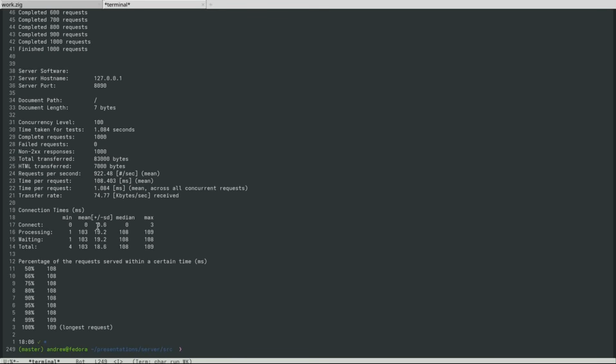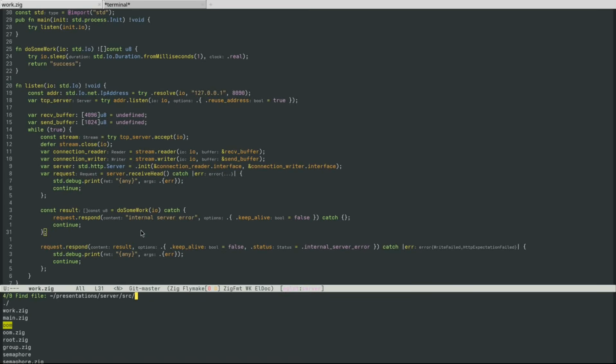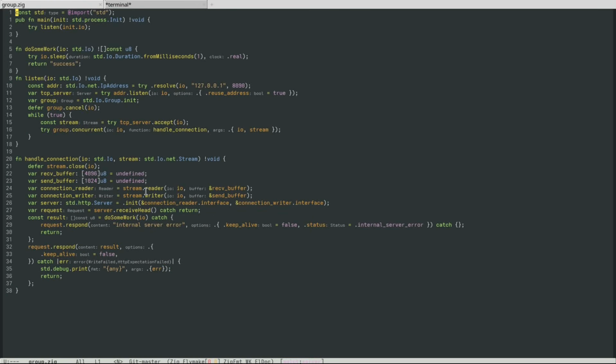Okay. And we can see that even though we're only waiting for 1 millisecond per thread, the amount of time that each request is going to take is going to massively increase. And if you're doing any real work, chances are a connection is going to take longer than 1 millisecond to do whatever real world work you need to do. So, what are we going to do to solve this? We are going to handle these connections asynchronously instead of synchronously.